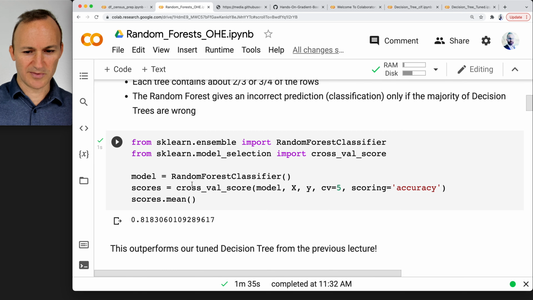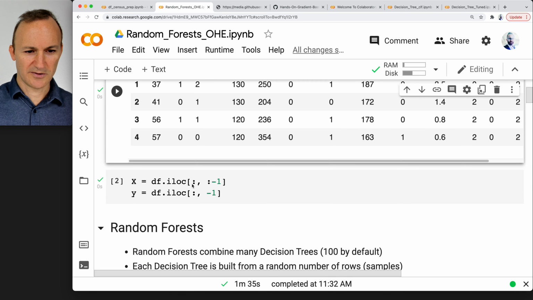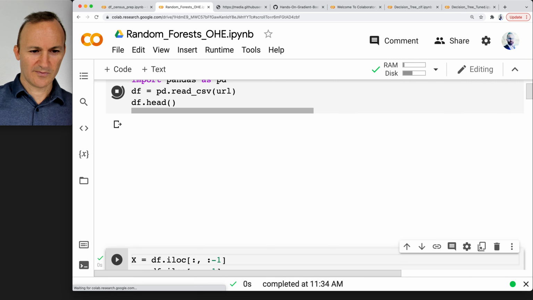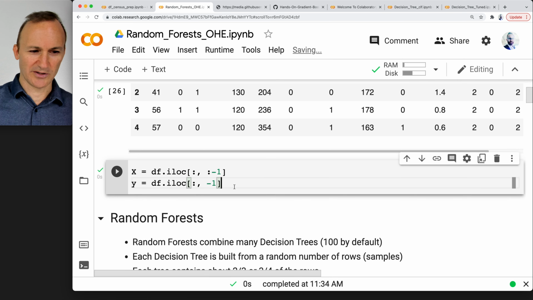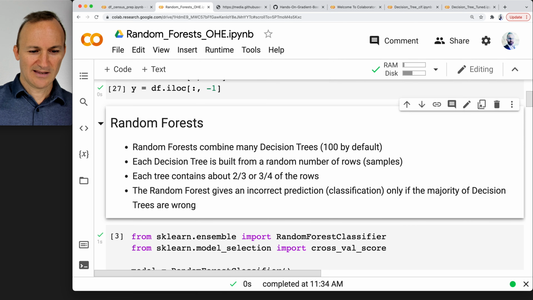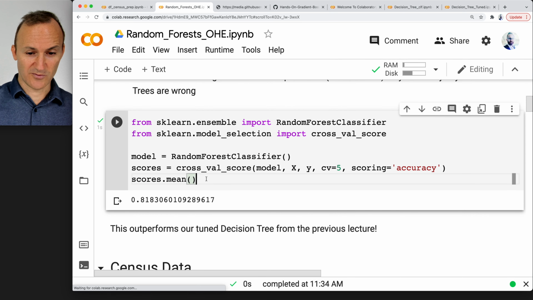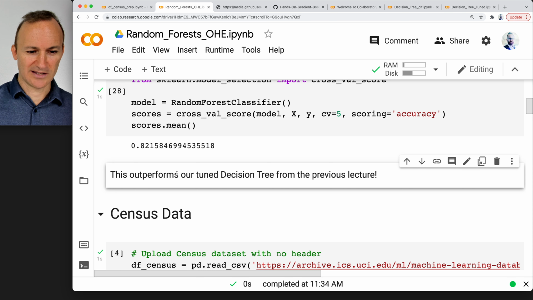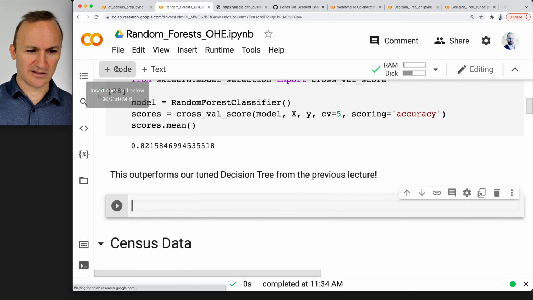I guess I could do it up here. Let's do it up here. So if I come back to the top, I run that. See, the reason why I'm doing this is because I redefined X and Y. So now it's the previous X and Y. And then we got this score, okay? And it did it pretty quickly and got a slightly better score that time. There's obviously randomness involved. Well, let me just show you a quick couple things.